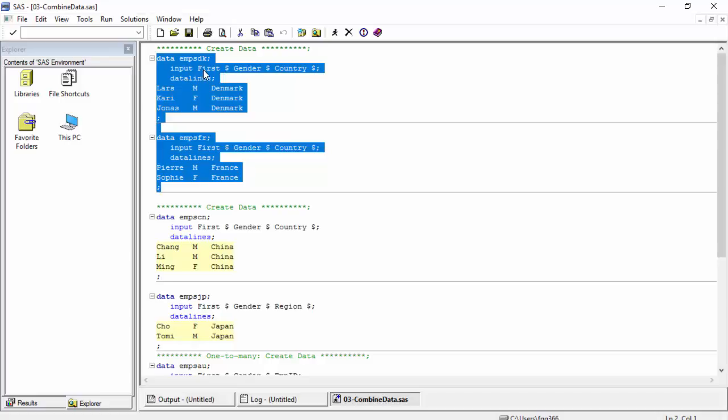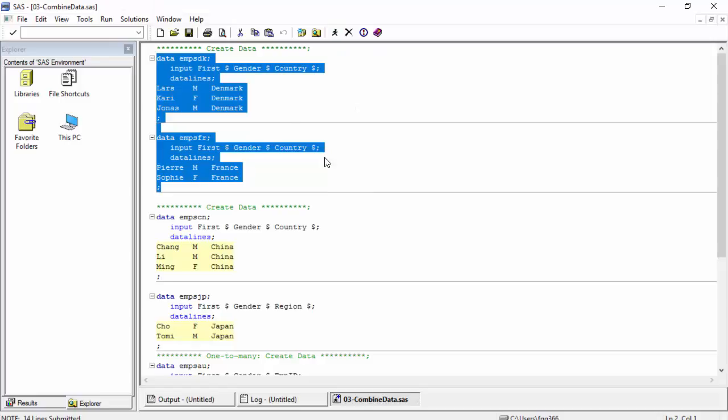It is a character field. Okay, gender character field, country character field, and there are three. So if you have the data in the code itself, then you specify that with this statement, datalines, semicolon, and then list all the data and end with a semicolon. All right, so now run that.